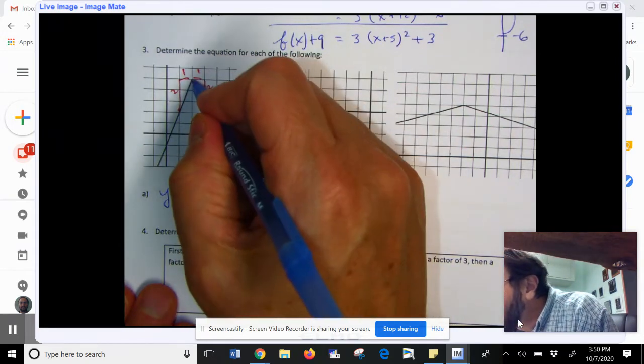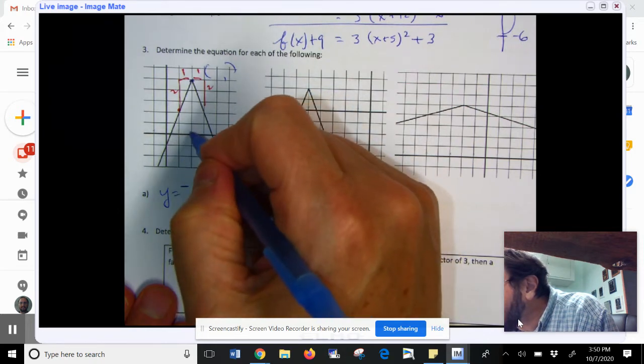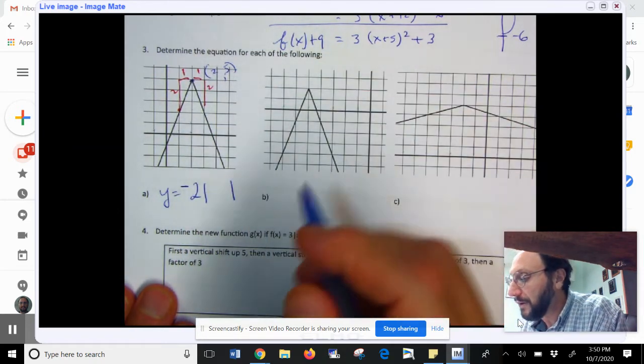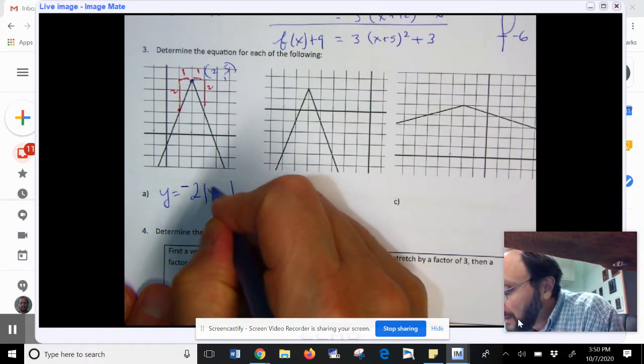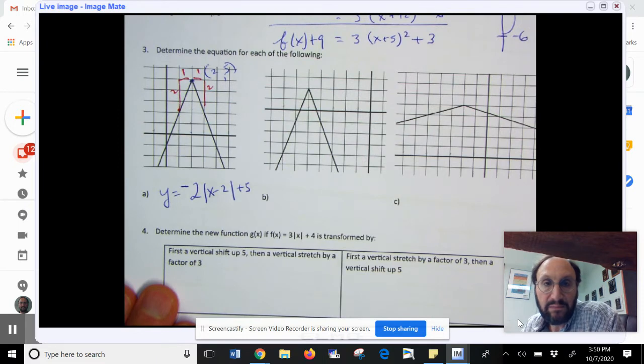Next, I'm going to find out what this horizontal shift is, a horizontal and vertical shift. This goes over 2 and up 1, 2, 3, 4, 5, up to 5 from the origin. So therefore, it's going to be x minus 2 plus 5, and that's my equation. It's done. I've got a slope of -2, and it's going through the point 2, 5, so we're done.